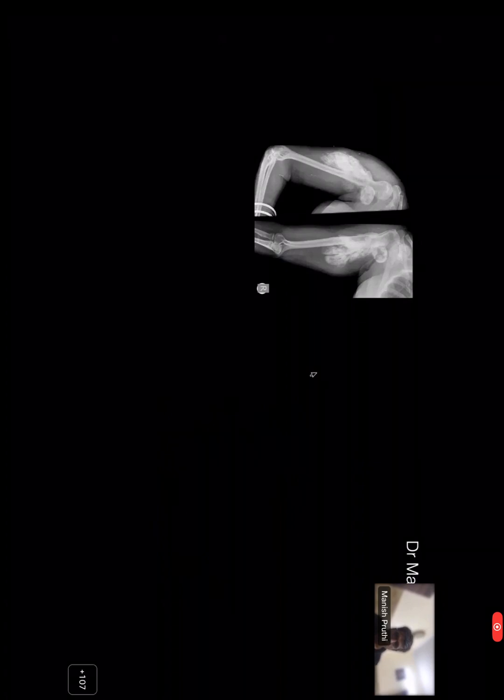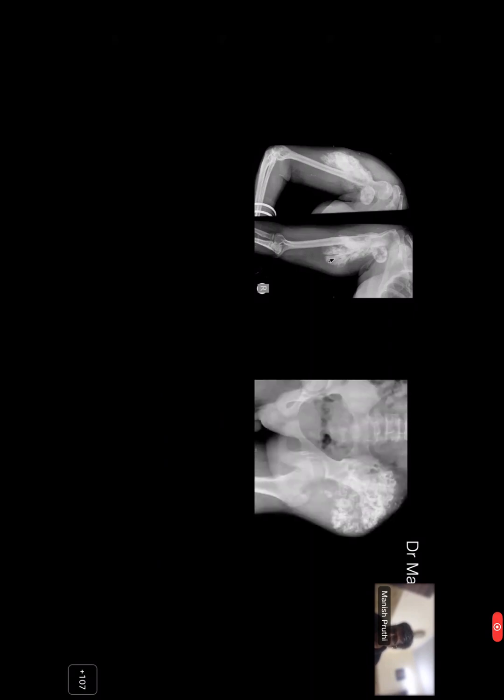The last important point in reading a bone tumor radiograph is the matrix. We have four different kinds of matrix: a bony matrix, a cartilaginous matrix, a ground glass matrix, or no matrix. So this is a classical bone matrix where you will see a dense bone next to a normal bone. So the tumor is actually forming a dense kind of bone which appears almost similar to the normal bone. So this is classical for bone forming tumors like an osteosarcoma, parosteal osteosarcoma, periosteal osteosarcoma.